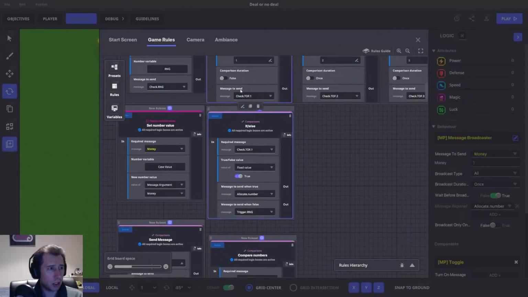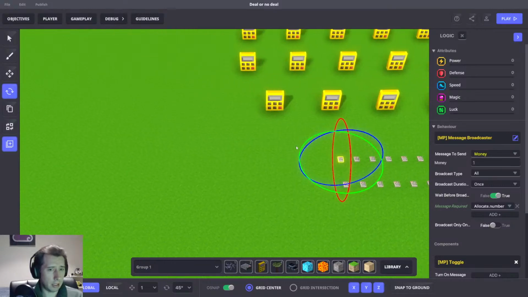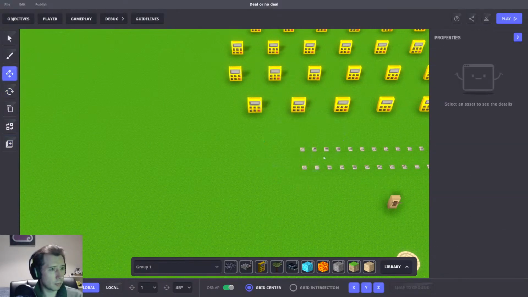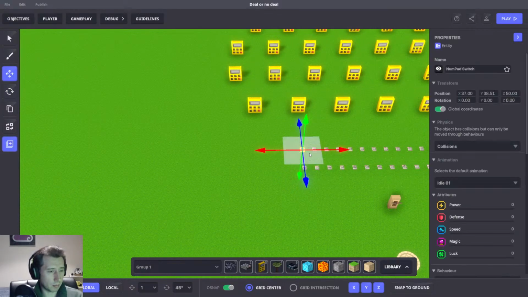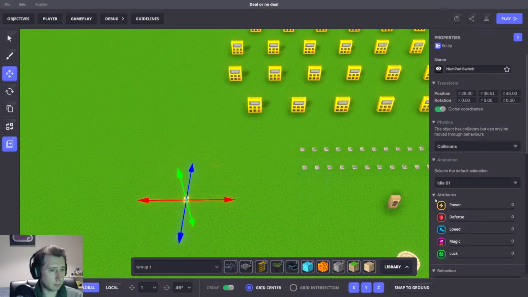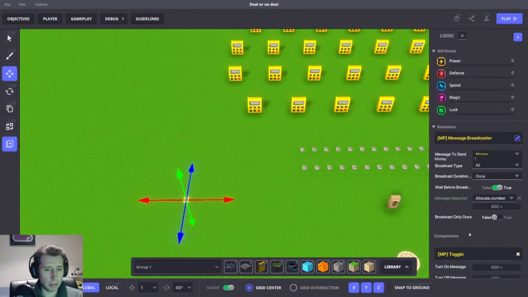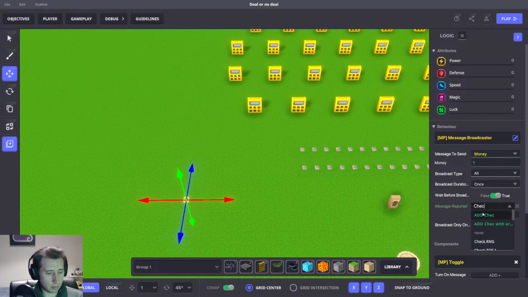Alright, check true or false 1. Let's take it outside of the rule system. Maybe that's the way to go. Duplicate. Alright, we can send a message here. Check true or false 1.